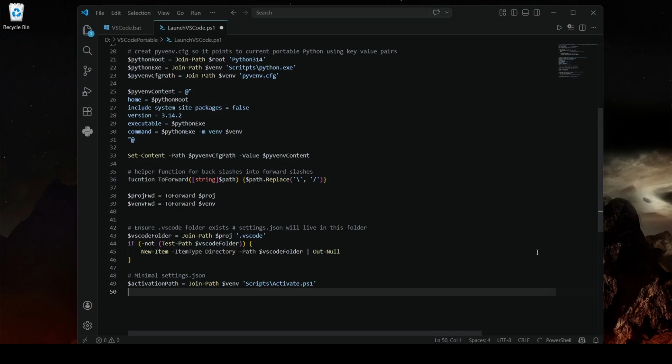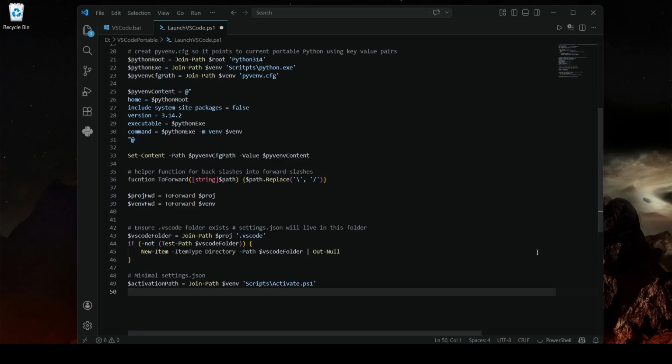Now we have to escape it because the way that PowerShell is going to read the JSON, you have to have multiple escapes. So whenever you manually open the settings JSON file, it will have like 4 backslashes for every single backslash that is needed.